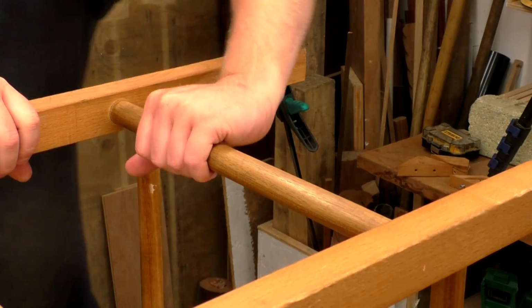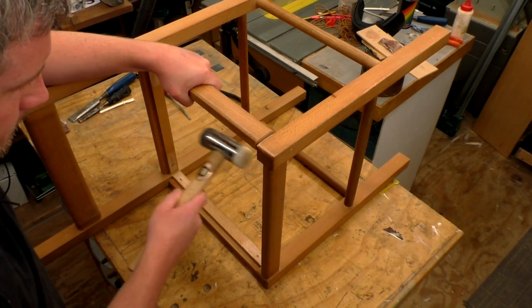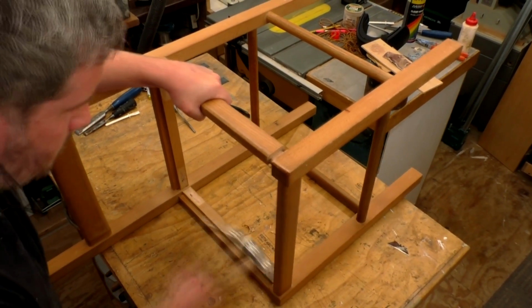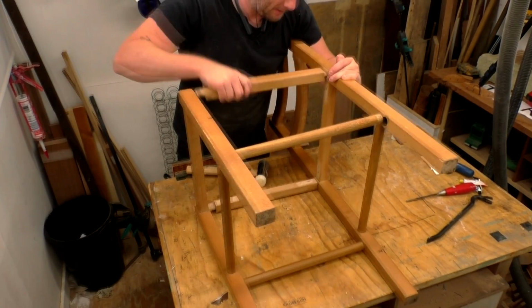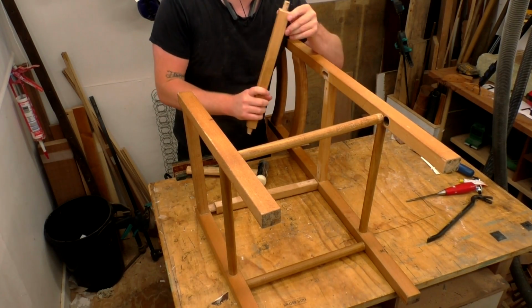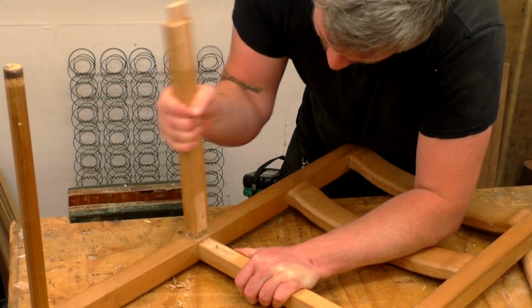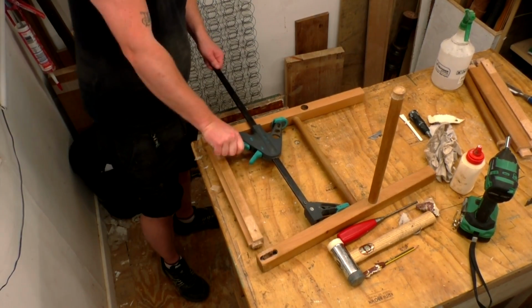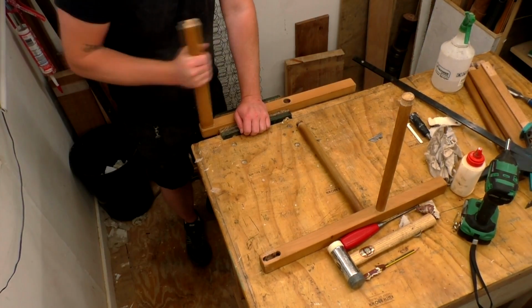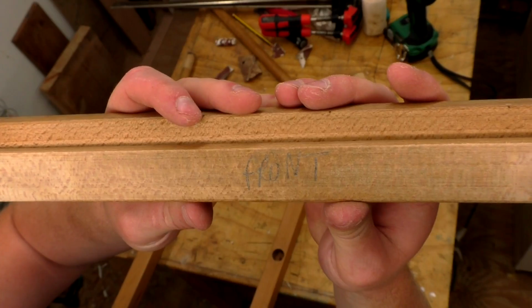The dowel rails at the bottom of the chair still seemed quite solid, but these would have to come apart with the rest of the frame and be re-glued anyway. I used my mallet to break the mortice and tenon joints, and then I could wiggle each piece free. I reconfigured one of my clamps as a spreader clamp, and that helped to break some of the glue joints apart too. And I marked up each part of the chair to help me with putting everything back together later.